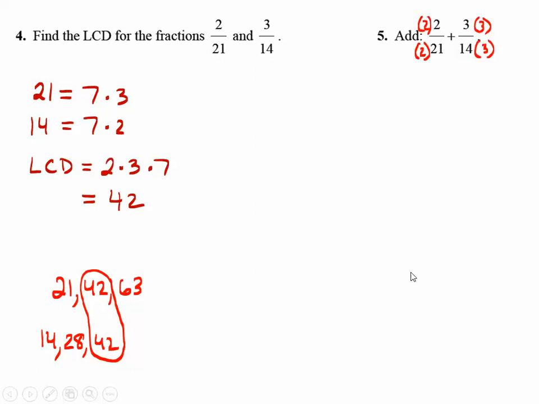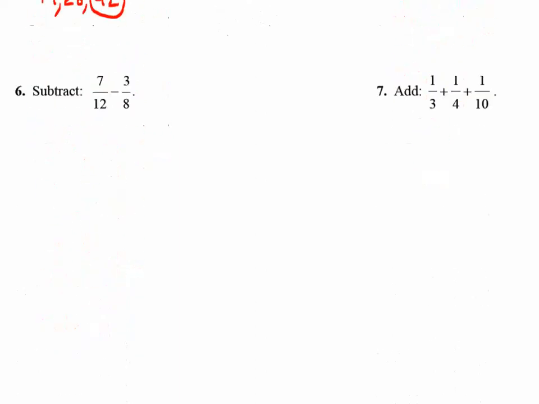See what you did. Okay, with this one here, so now we know that we got to multiply the 21 times 2. We got to multiply the 14 times 3. We should have got this, and final answer would be 13 over 42. All right, so next is just 2 problems here. Try yourself. Give you guys a minute.